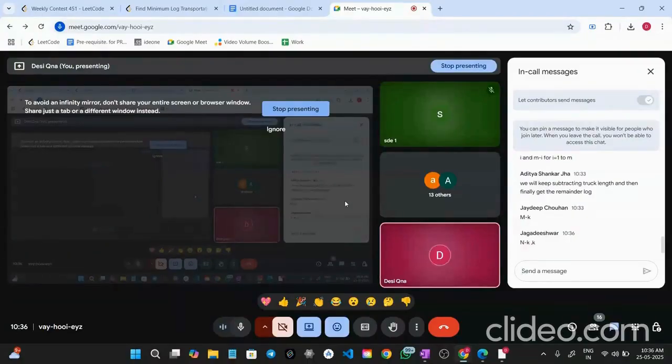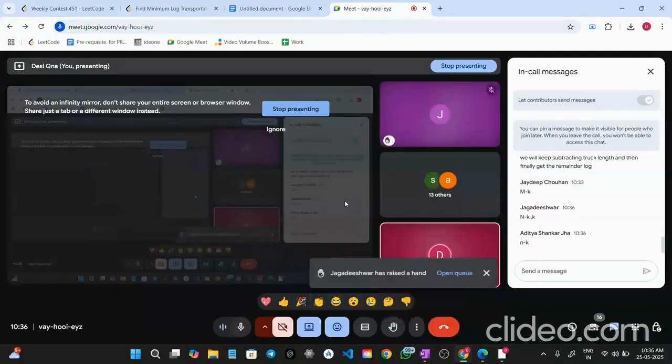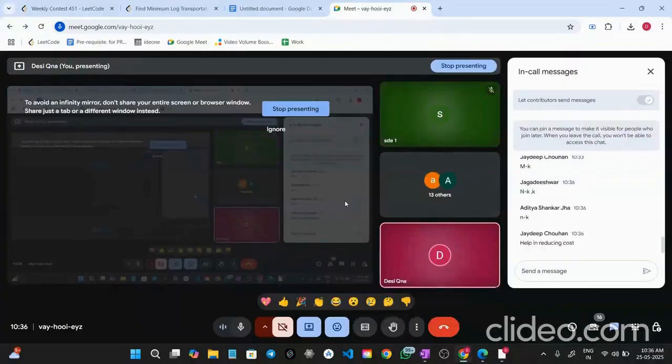N minus k comma k. Does any one of you know the reason now, after discussing this for m? Can you tell me the reason as well, guys? Nice, Jaideep, Jagdishwar, Aditya. Why will we take it like this only? Yes, Jagdishwar, it will help in reducing the cost.